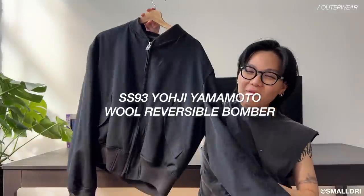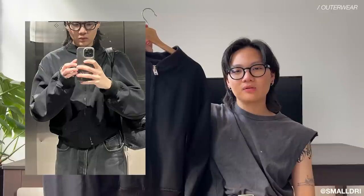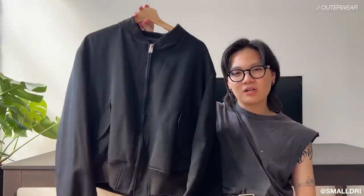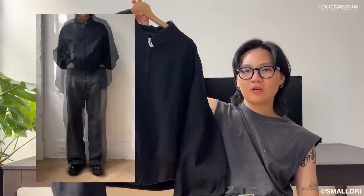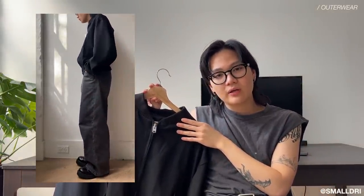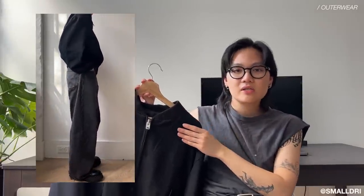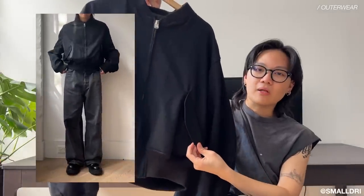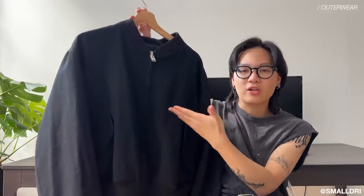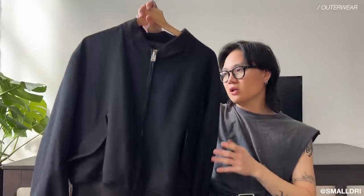Next up for the jackets — my absolute favorite jacket at the moment. I got this two weeks ago and I haven't taken it off since. This is the Spring/Summer 1993 Yohji Yamamoto bomber jacket — a wool bomber jacket. This is reversible and both sides are really good. You know how sometimes you have reversible jackets but you can only wear one side? This one is super good both ways. Look at the pocket detailing — super elegant. You can literally wear this over a shirt. It sits right on my waist, super wide and very boxy, and the ribbons are still in perfect condition.